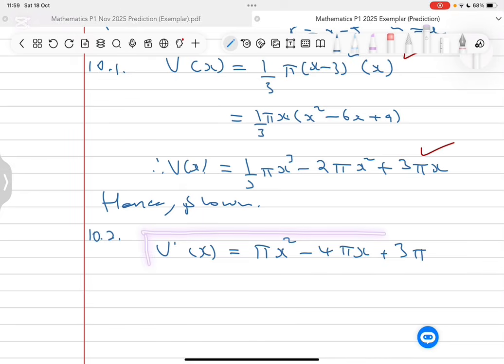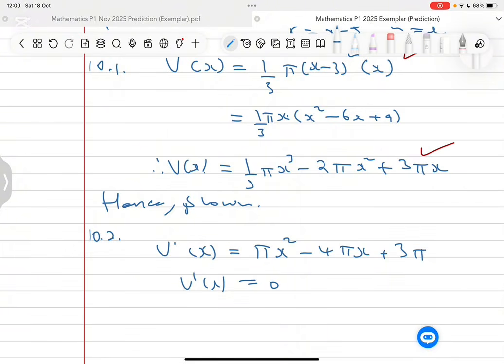Now this is our derivative. This represents the derivative at any point. For the maximum volume, we are going to say our derivative is equal to 0, because the maximum volume will occur when the derivative is 0. Remember, this thing is more like a function. As I said, it's a cubic function, and its derivative is a parabola. And at the stationary points, that's where we get the local maximum and local minimum. And we know that the local maximum and local minimum occur when the derivative is equal to 0.